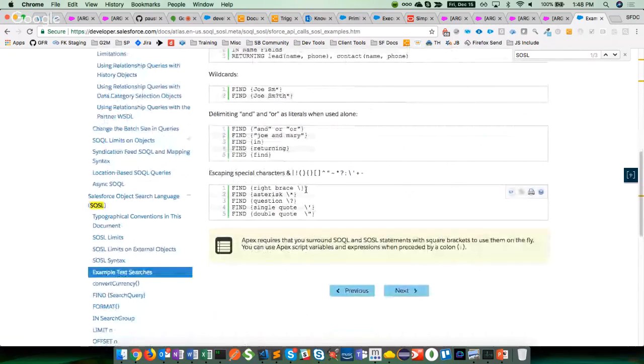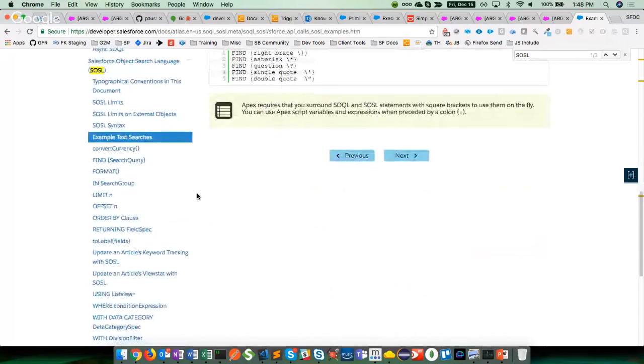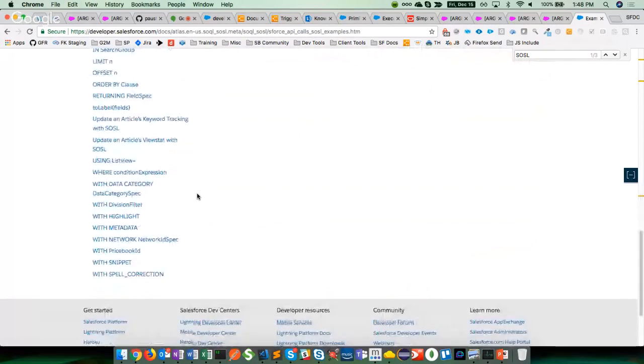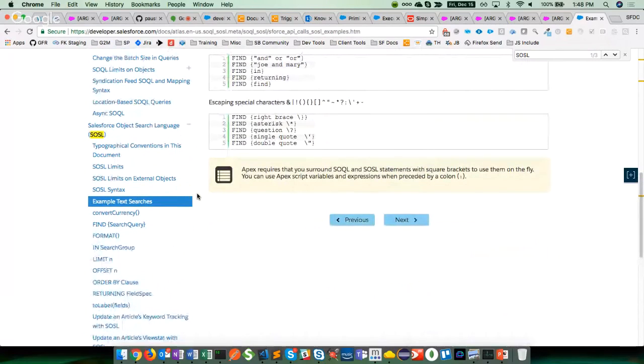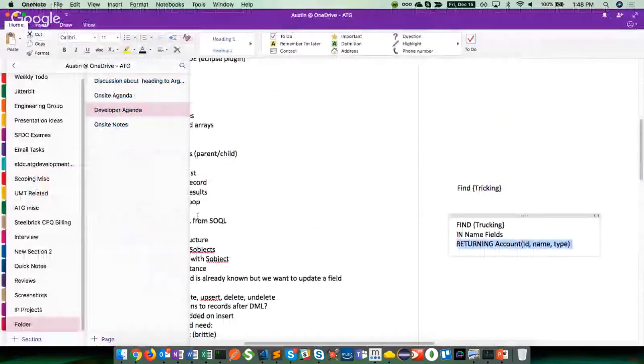You also have the ability to use some wildcards to be a little bit more specific. So in this case, we're using escaping. We can use wildcards here if you want to find more broad searches. Okay. I'm not going to go through all these things. I just wanted to give you guys some exposure to this. Okay.